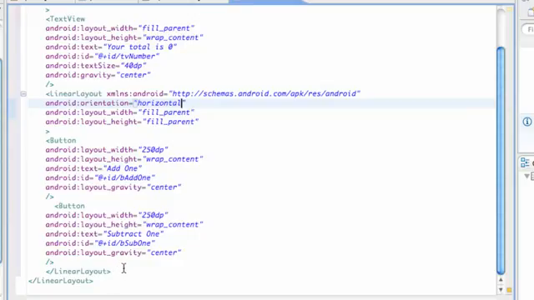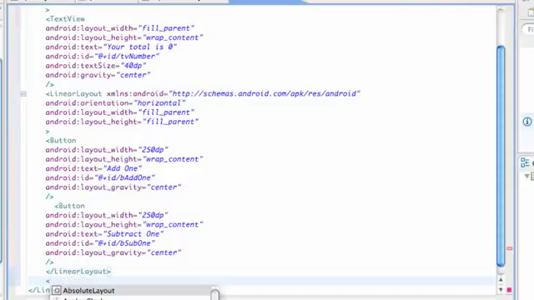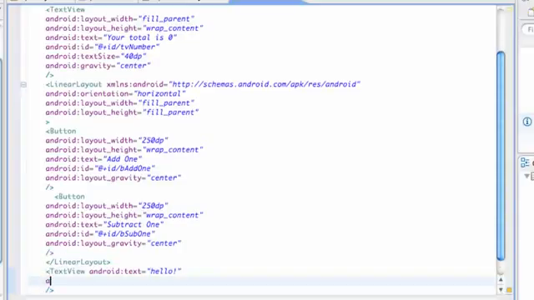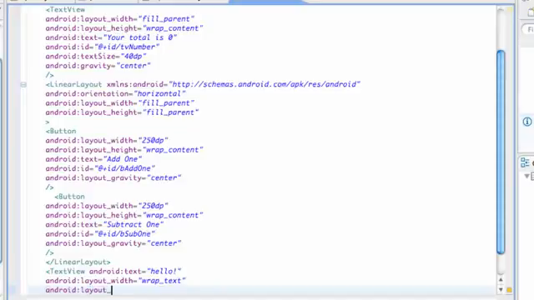Then we can also add a new text view that appears only in the landscape view. Text view, android:text. Nothing awesome, but we're going to go with it. android:layout_width is going to wrap text. You guys are pretty familiar with the whole XML thing by now, I hope.